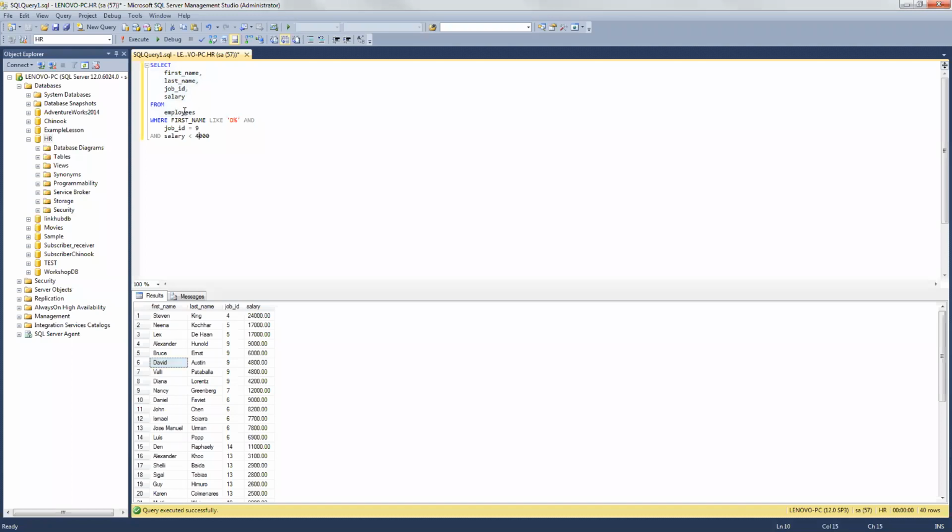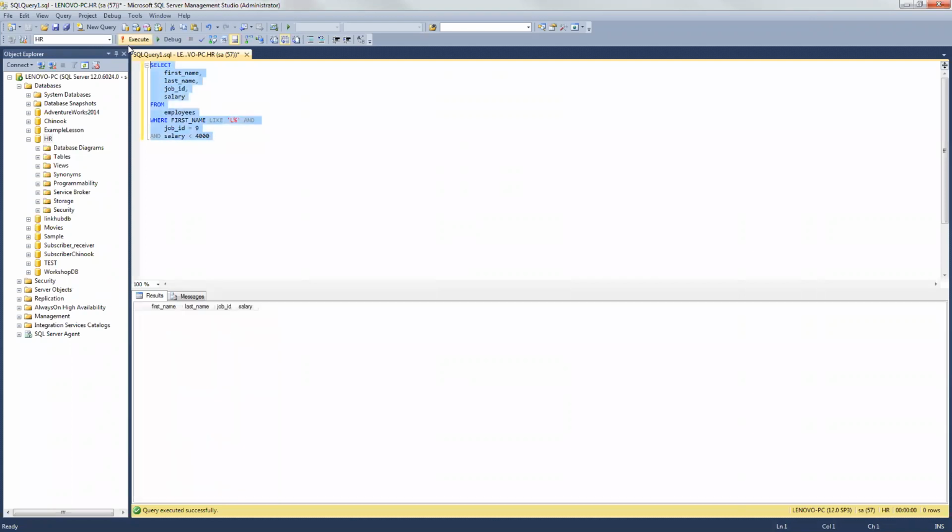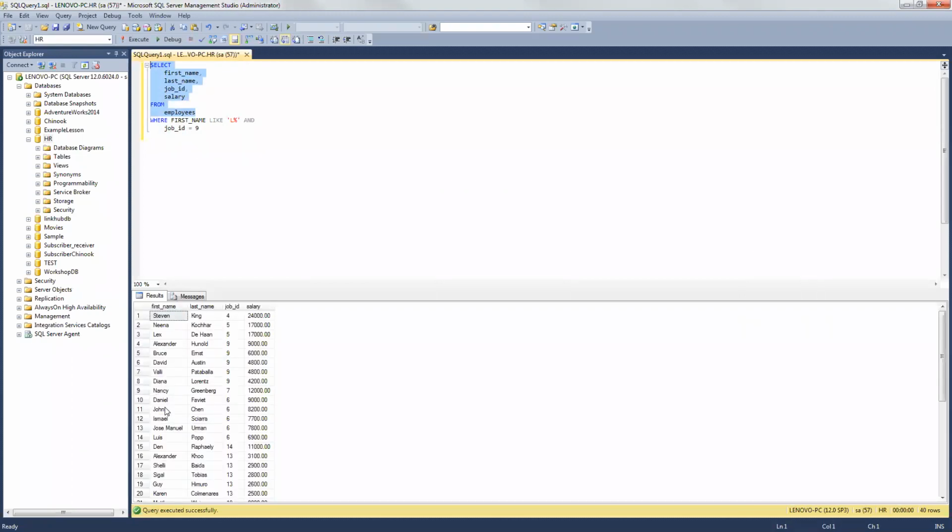Okay, let's say it starts with probably L. Let's see what's going to happen. Because I don't know what's in the database, so I'm just trying to guess. So why is it not working? You know why? Let me remove this salary. Where first name, are you telling me nothing starts with L here? Lex is there, 17,000. So where are we missing it?